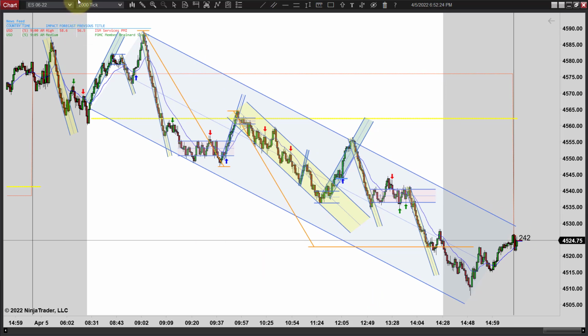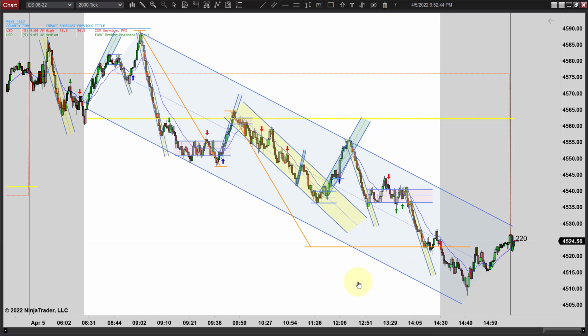And I didn't mention it, but there were 2 measured legs down. You can see that took it. We ended up going a little further, but we came back and just kind of found resistance at that original spot. So we got a little oversold down here as the day went on, but that would have been a great target if you did catch any shorts up here by chance. But that's how I saw it.